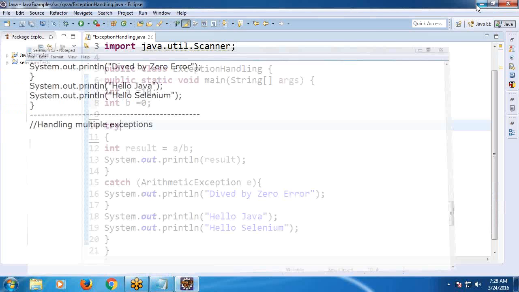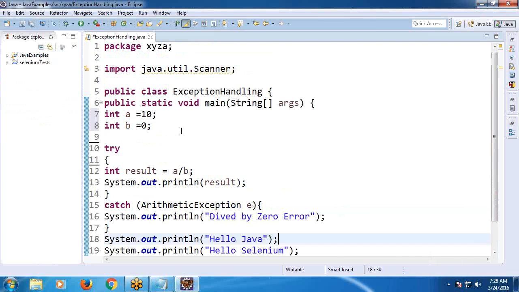Sir, this try catch we can use for any of the exceptions, right? Yes. Okay, thank you. Sometimes there is automatic exception handling also. It will automatically generate exceptions, which we will show in the next chapter.